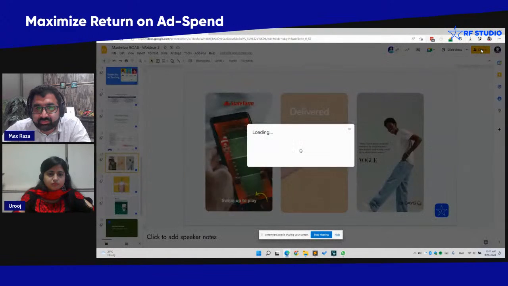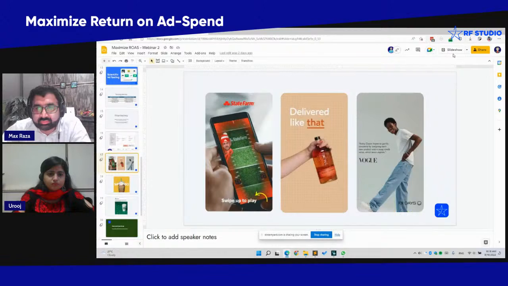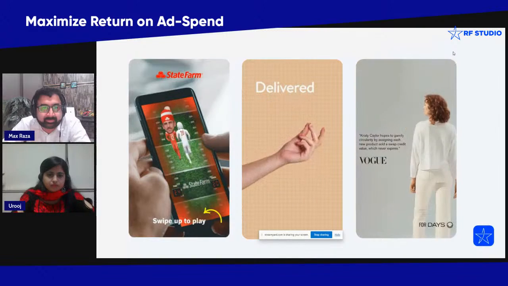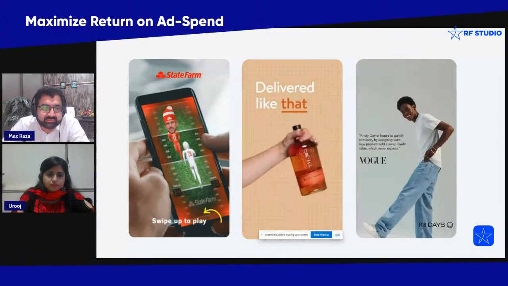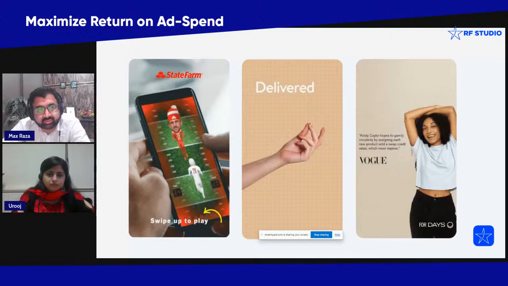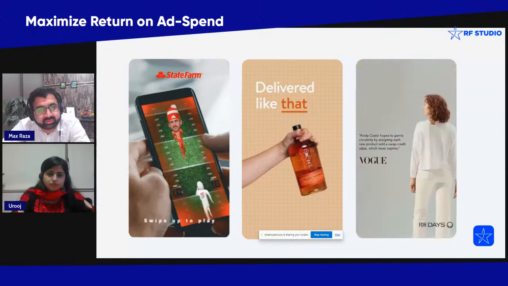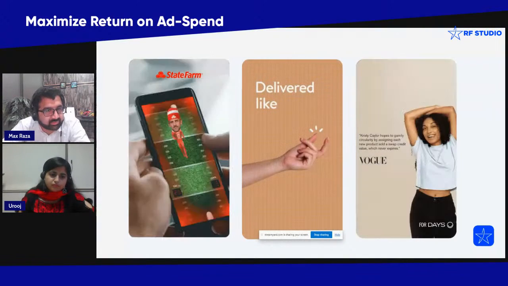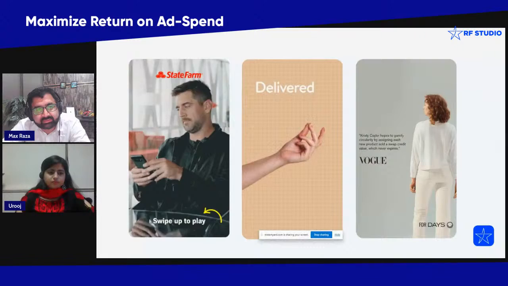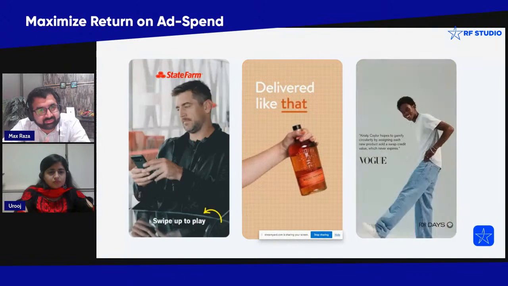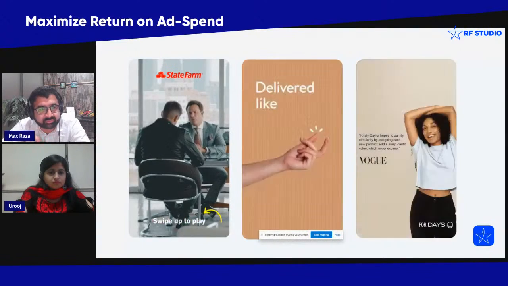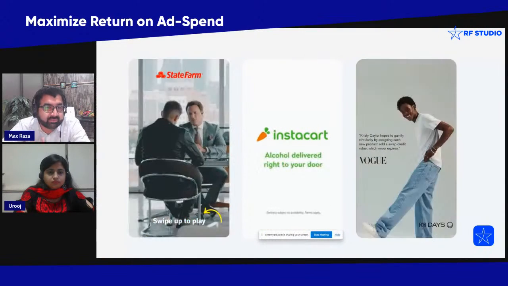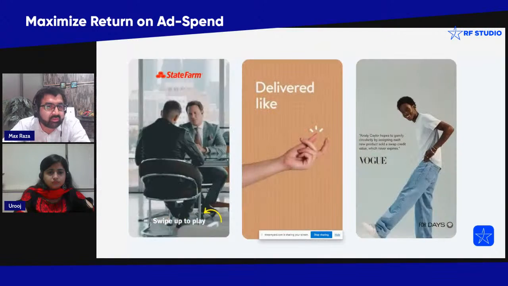So you can see the creatives. The creatives by these three companies that I have shortlisted are all very engaging. They're trying to sell an emotion, and they're also rightly featuring the product in the use case. And this is very click-through optimized. It would definitely engage the user to click through. So their traffic ratio would be better, and they would get more results, more traffic overall to their website.